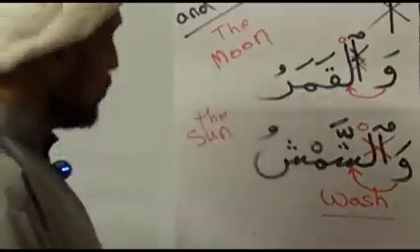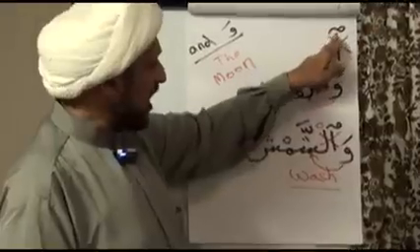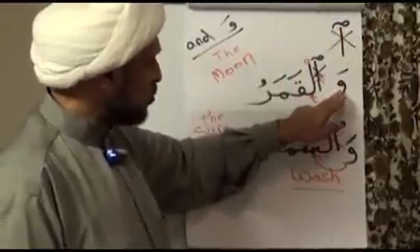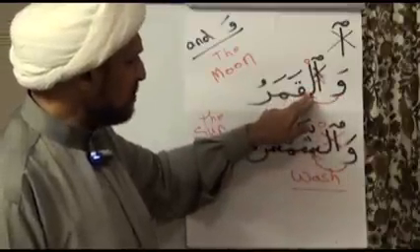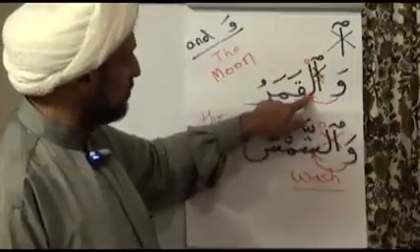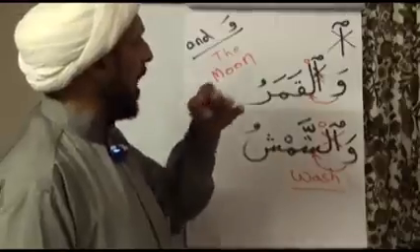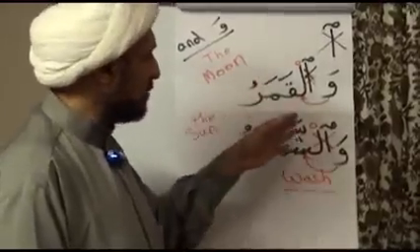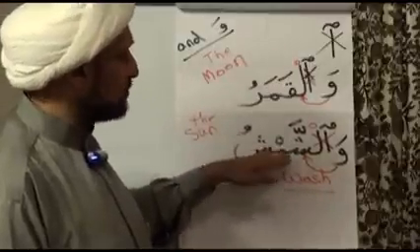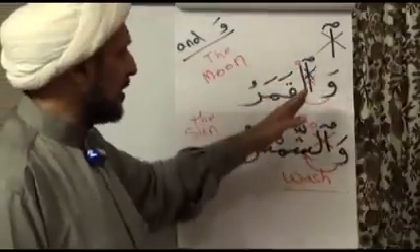So this is what I wanted to tell you: whenever we have this alif with this shape, and you connect wa with lam, you have to connect waw with lam and say wal qamar, and alif goes away. There's no wa al qamar, no, wal qamar. Regularly you say al qamar. Regularly you say ash-shams. So there is alif.